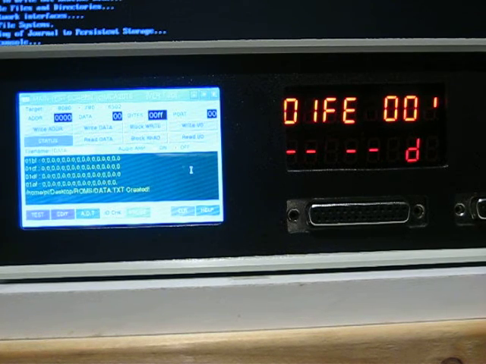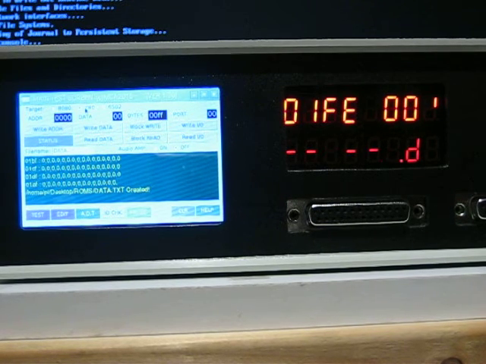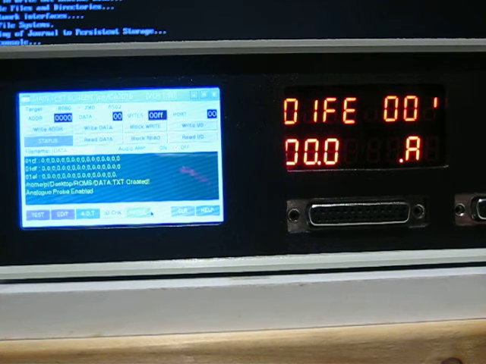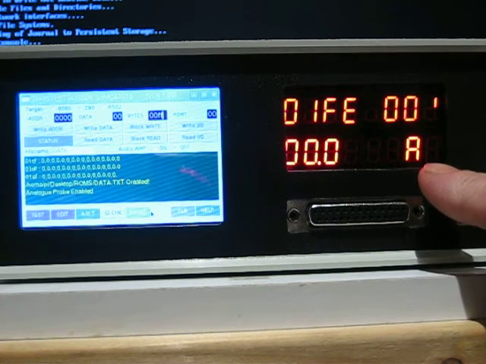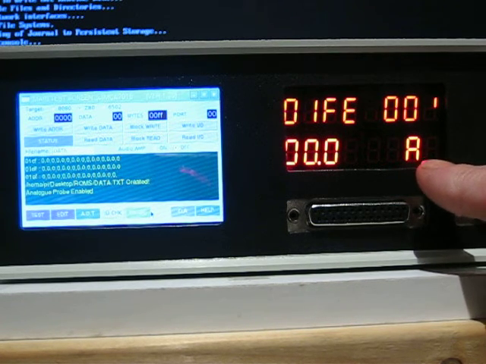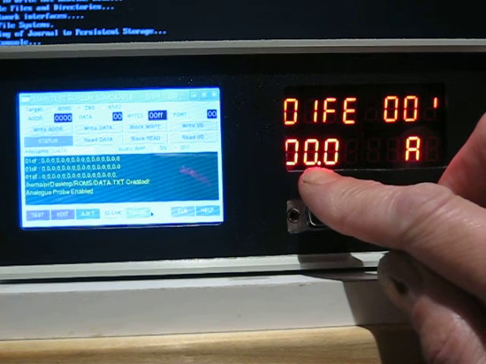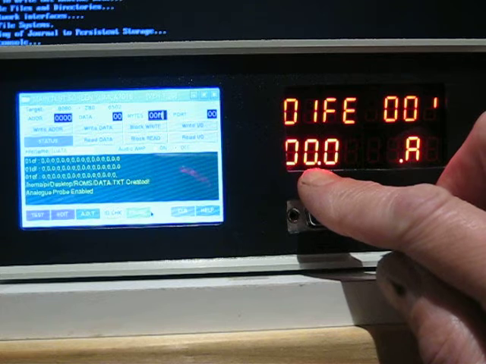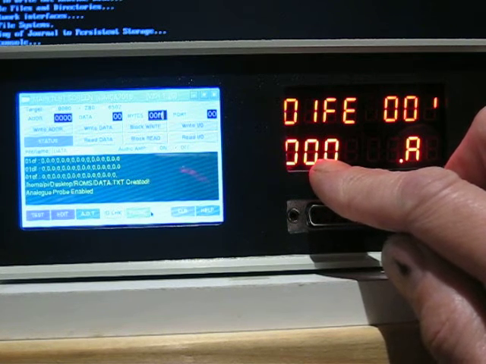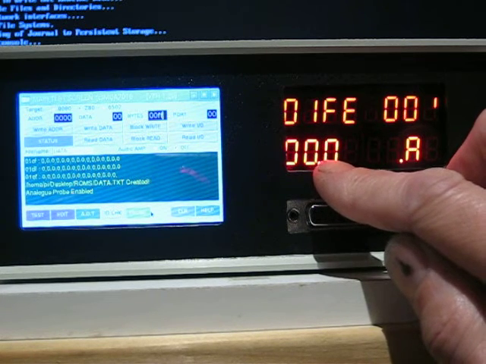Probe is to do with the probe. At the moment it's set to a digital probe, which is indicated by the D. If I click probe, you'll see it will change, and you'll get an A, which indicates an analog probe. So now the probe is set to analog, which means it will function as a voltmeter. So these figures over here are basically a DC voltmeter. It will read positive DC values up to 100 volts, and it will do it in two ranges. The first range is 0 to 10, the second range is 10 to 100.